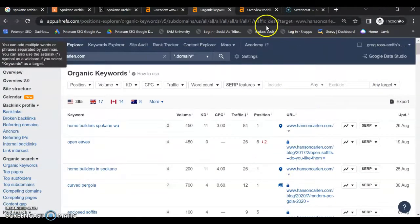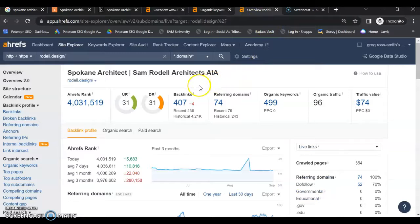If we look at your competition, they have a score of a 31 with 400 backlinks. So that just proves that not all backlinks are created equal. That is a great score, and only 52 of theirs are do follows. So you only have to beat their 52 in quality as well as quantity. They have been indexed for over 400 keywords, and they're getting over 96 people on average to their website. But again, that's due to their blogs as well. So you guys are kind of missing out by not focusing on those buyer intent keywords and optimizing for that.